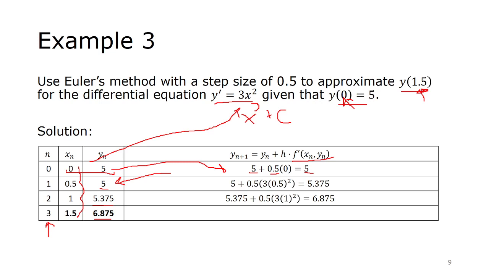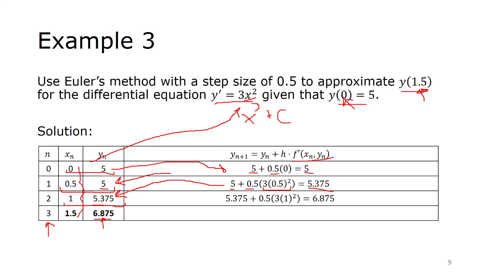Iterate that twice more. We'll use 5 for our starting y value again. We include the step size again. We plug in, and this time it's not 0. We plug in the x coordinate into our differential equation, and so we get 3 times 1/2 squared. The total there, including the initial 5, becomes 5.375, and so that moves into our next y coordinate. We'll use the point 1, 5.375 as another approximating point for our function. You can iterate that one more time, and you'll get the y value of 6.875.